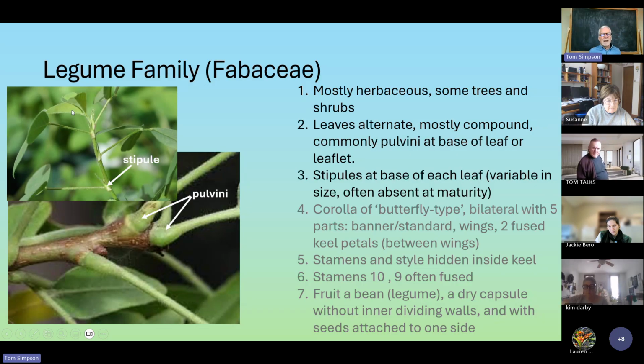And you wonder, well, what's that about, Tom? Well, it's actually a point that at least on some legume species where that pulvinus allows the plant to change the orientation of the leaf relative to sunlight. So it's actually a functional structure on legumes. Not that other plants can't change their leaf orientations, but with legumes, that change in orientation is done mostly by these pulvini at either the top or the base or the end of this leaf stalk.